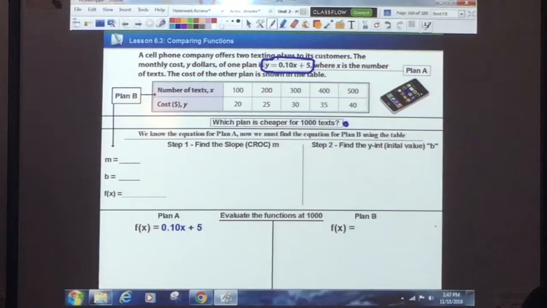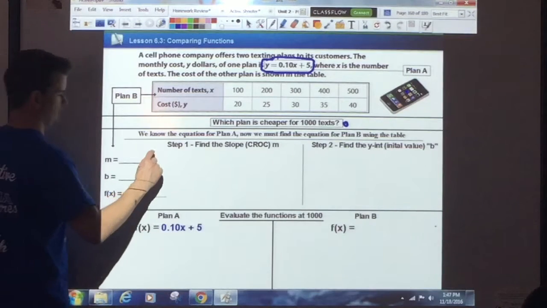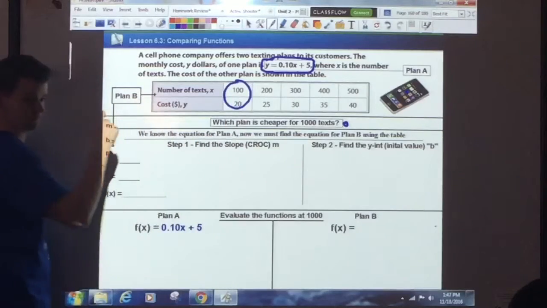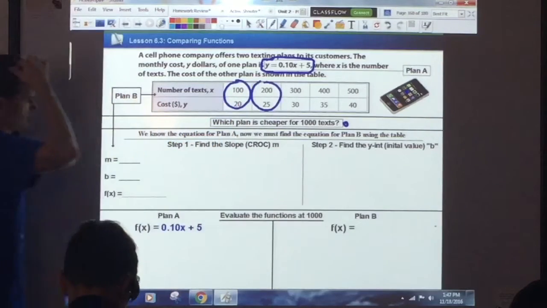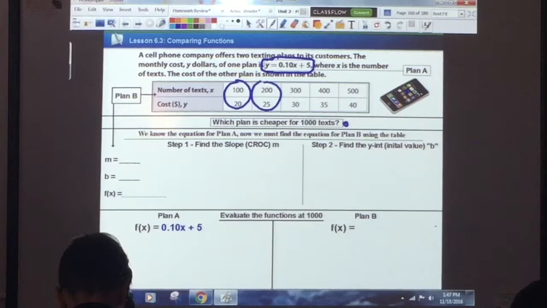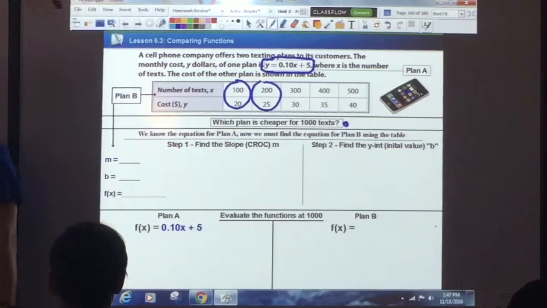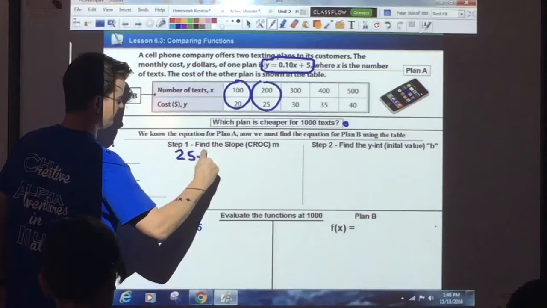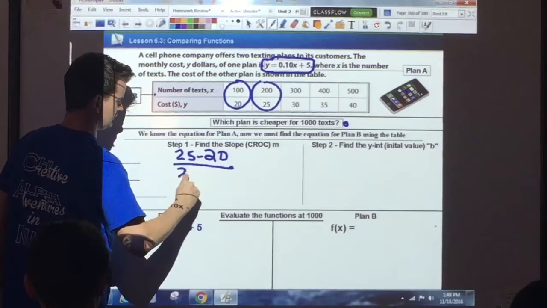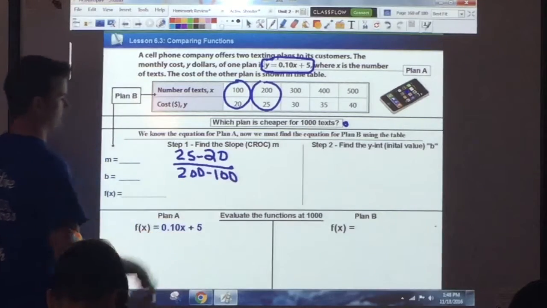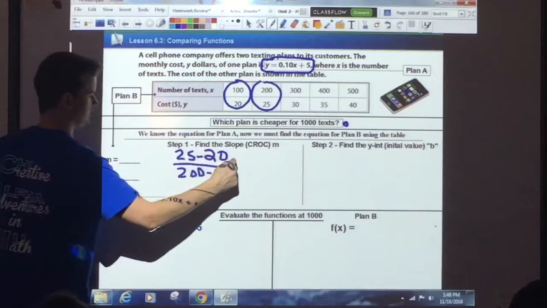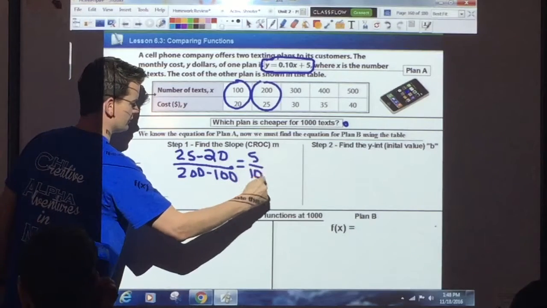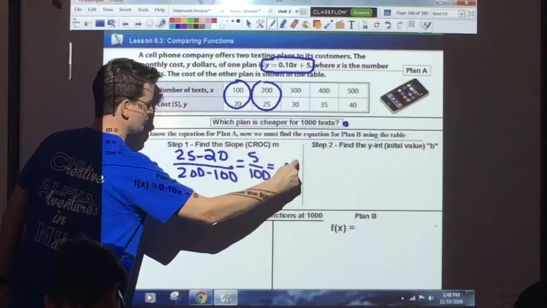What coordinate pairs do you want to use to find the m, the constant rate of change, also known as the slope? 120, so we're going to use 100, 20 and 200, 25. So what's going into your slope formula? Nope. Remember, y2 minus y1. These are x values, these are y values. So what goes into your slope formula? 25 minus 20. Be careful, because sometimes the smaller numbers go on top. 25 minus 20 over 200 minus 100. Make sure you line it up correctly. y2 minus y1 over x2 minus x1 equals 5 over 100. And when you divide, that gives you 0.05.